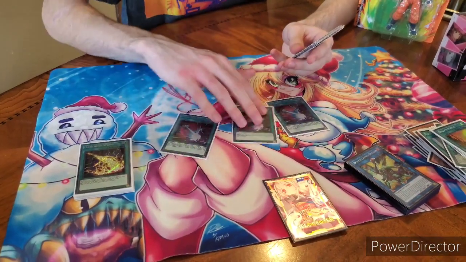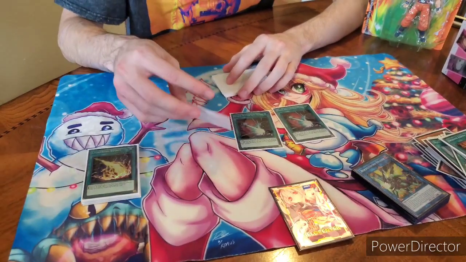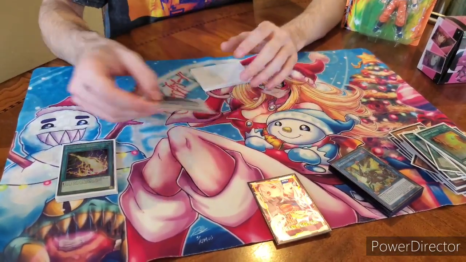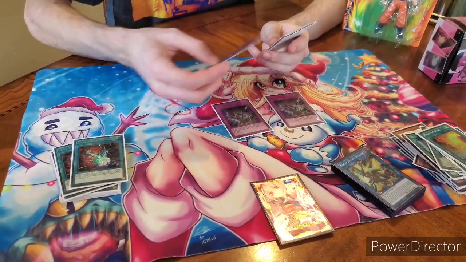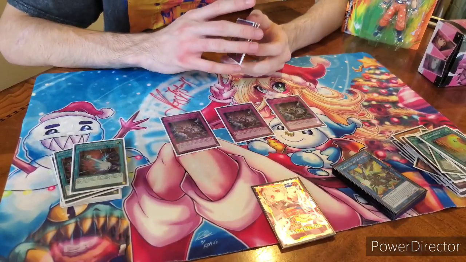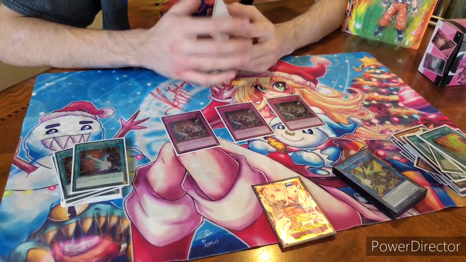3 Ruler. You have to run this in your side deck now. This is a staple card. Just negating everything and it can't respond to it is way too good. 3 Evenly. I've always had Evenly, so I can't relate to replacing this with anything.